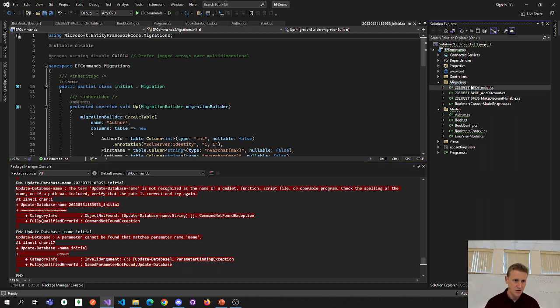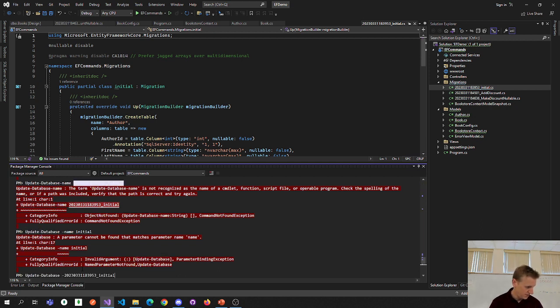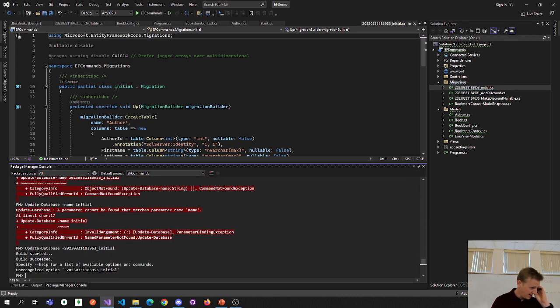Here's what I'm thinking. Rename, copy, the hyphen just needs to be update database hyphen that. Aha, no, unrecognized option.